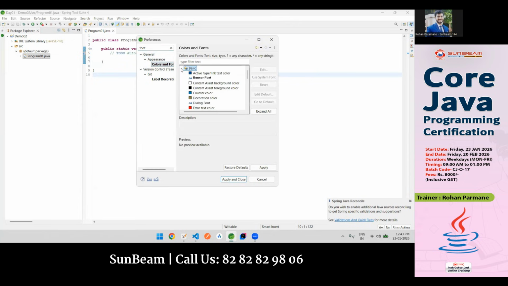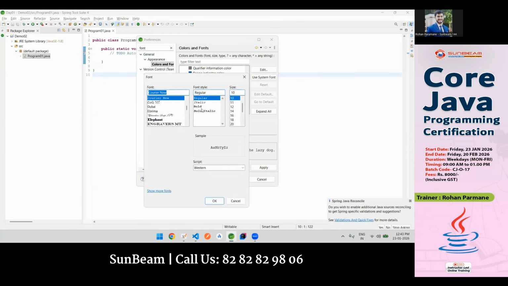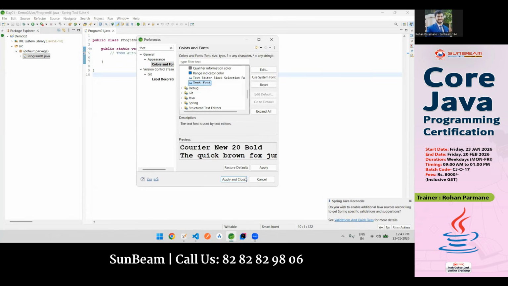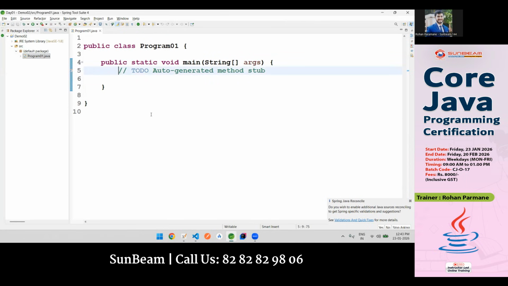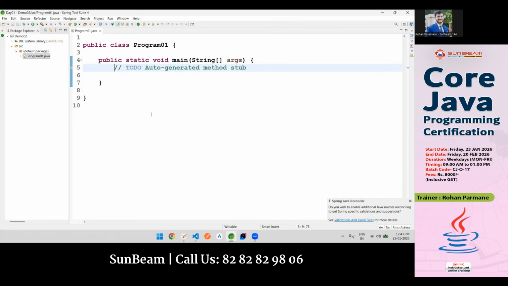You just click onto it, go into the basics, basics में नीचे scroll करो, there is a text font, और यहाँ पे आप choose करो, आपको bold चाहिए, आपको 18 चाहिए, 20 चाहिए, जो भी आपको अच्छा लगे, you just choose it, click on apply, apply and close, and you get the exact font. आपको चाहिए तो आप ऐसे भी कर सकते हो. So this is the way that you can increase the font size. अगर आप Control plus, Control minus करोगे तो भी चलेगा. So this is also one of the ways that you can increase and decrease the font. But do remember that every time you change a workspace, जैसे वर्कस्पेस चेंज होगा, the settings have to be applied once again.